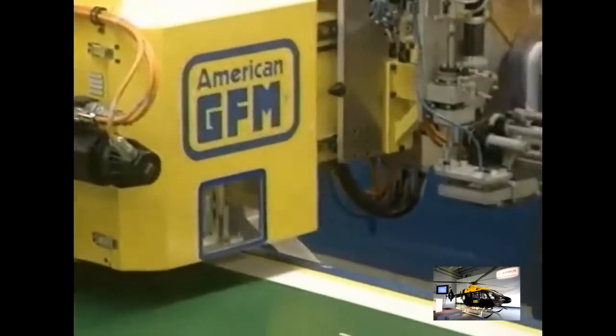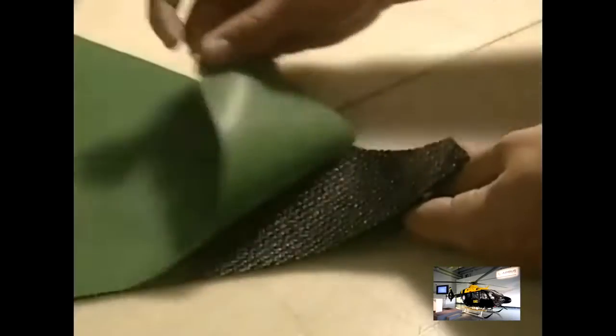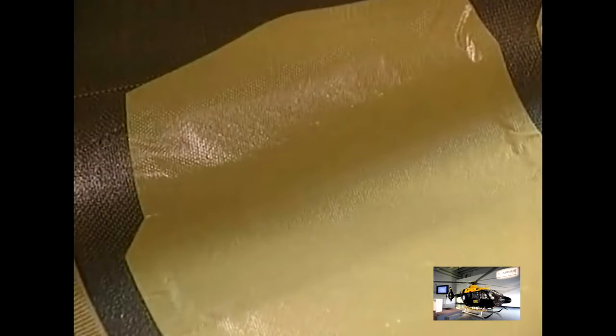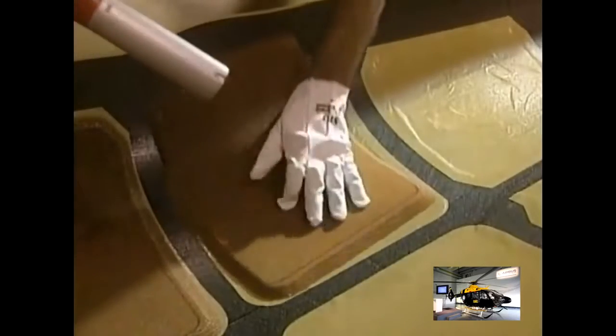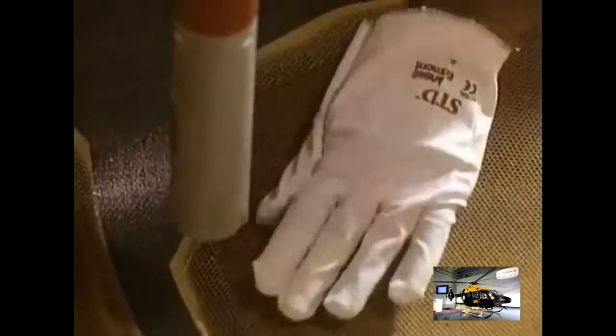The helicopter is made of carbon fiber, a composite material lighter and stronger than steel, protected by two layers of green plastic. The fiber is cut with a blade controlled by ultrasound. They lay on several thicknesses of fiber to make the rear fuselage. The green light of a laser helps position the parts. Then with a heat gun, they apply a beehive web, which increases the solidity of the structure.